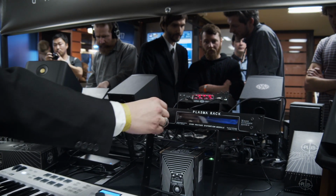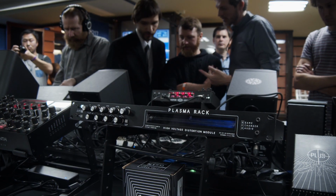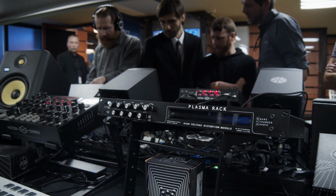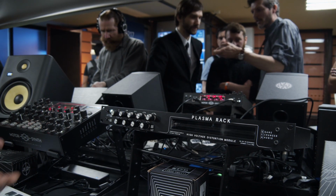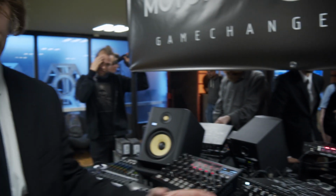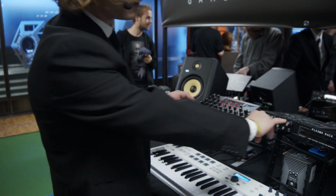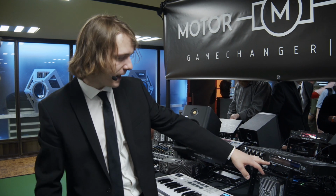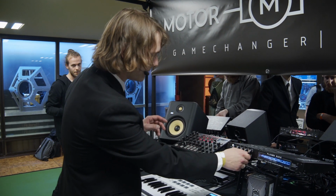This rack is an expanded version of our Plasma pedal. We never intended to build it at first, but we had a lot of requests from people, including touring musicians, asking can you make it bigger, huger, like the distortion thing. So here we are using a full flash bulb from a stroboscope, and we're running about 5,500 volts through it.